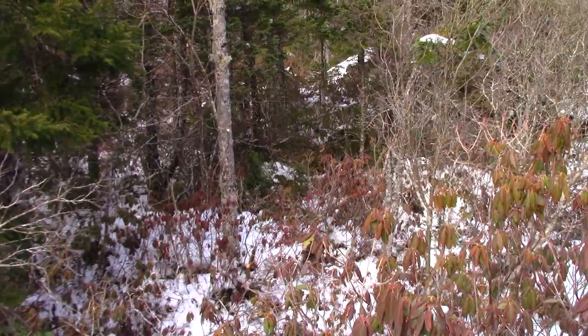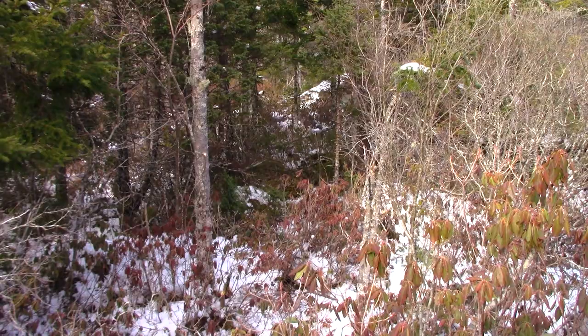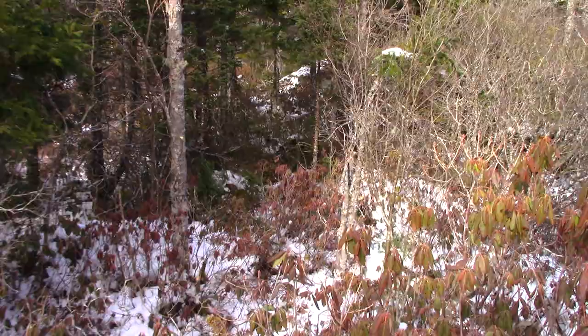I don't tend to hike. I tend to have some goal or purpose when I'm out here. The purpose of these hikes is finding the lake and developing a reasonably good route to the lake without doing too much work, just putting in the shoe leather. So to make this little hole here, I had to do a little bit of work, right?